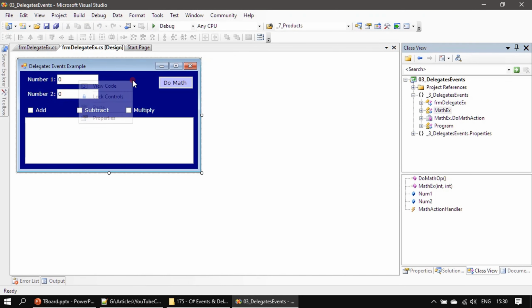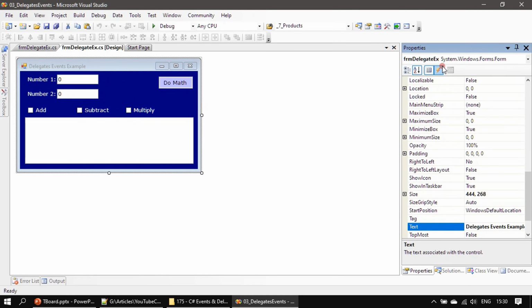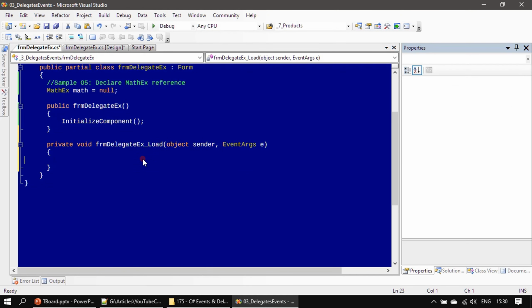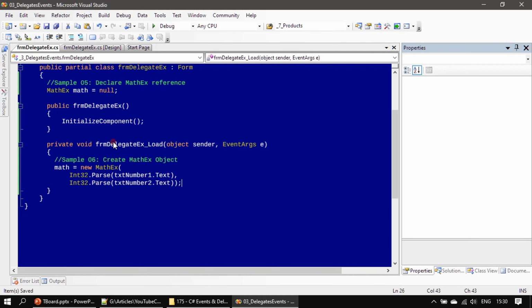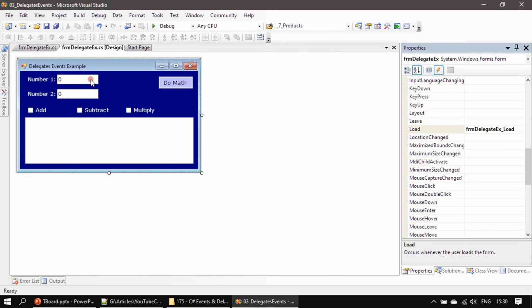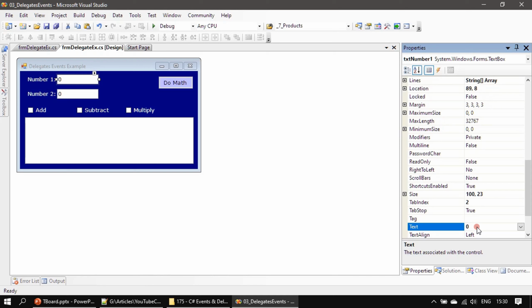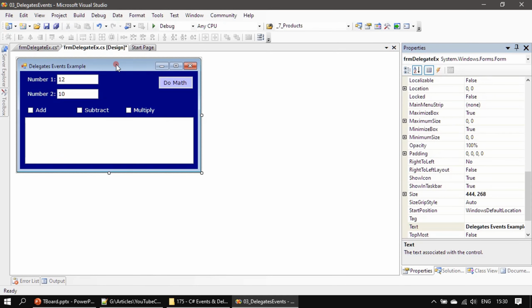Then in the form load, we are creating the instance of math.ex, and if you look at the design time, we have a value of 0, 0. So let's define some value, 12, 10. 12 and 10, that's what we defined here.